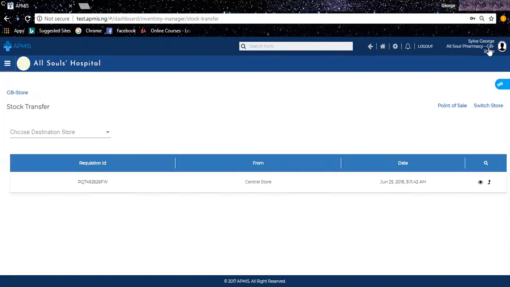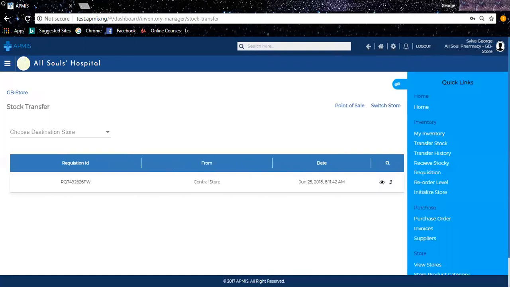When we are in central store, we see central store here, but now we are in GB store. Through this, I will talk about receive stock, because we want to receive the stock that is being transferred from the central store to GB store.